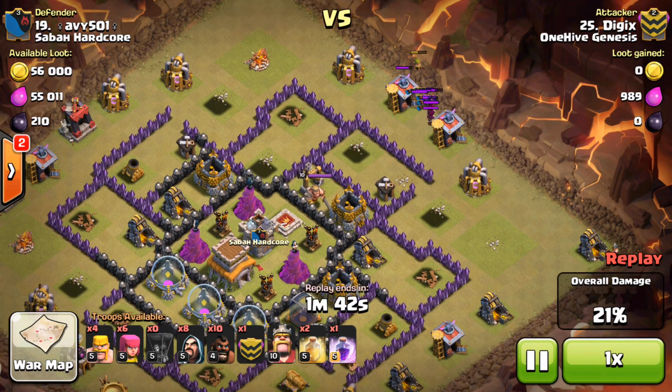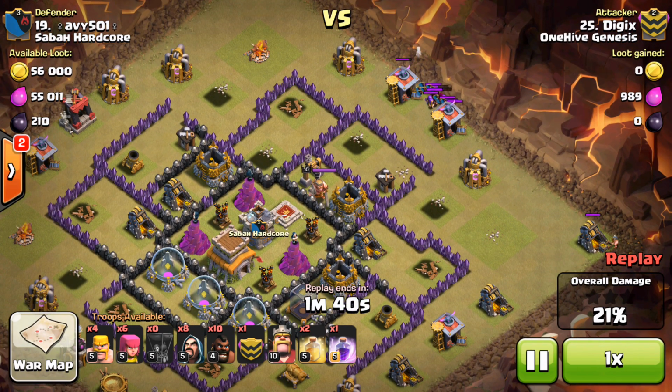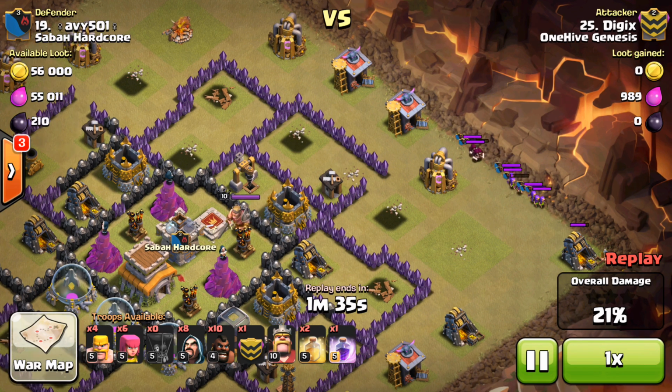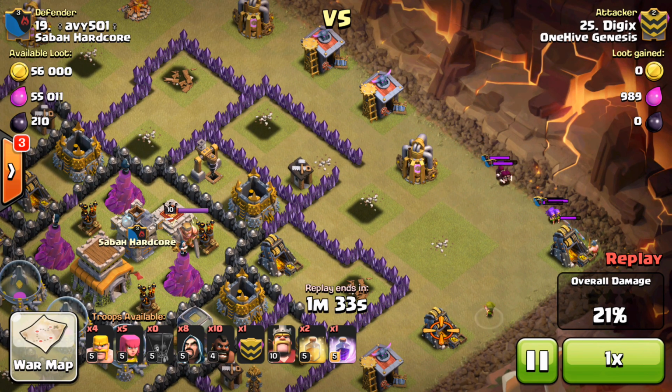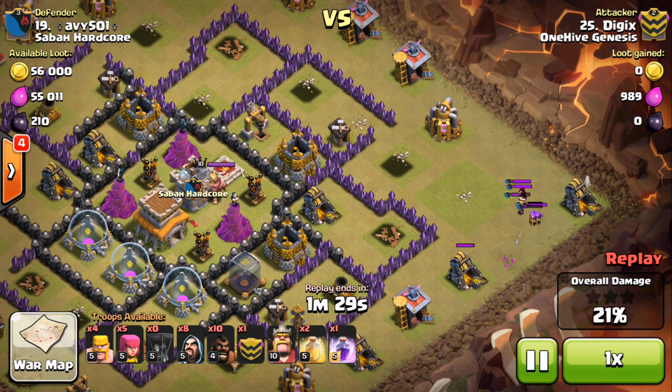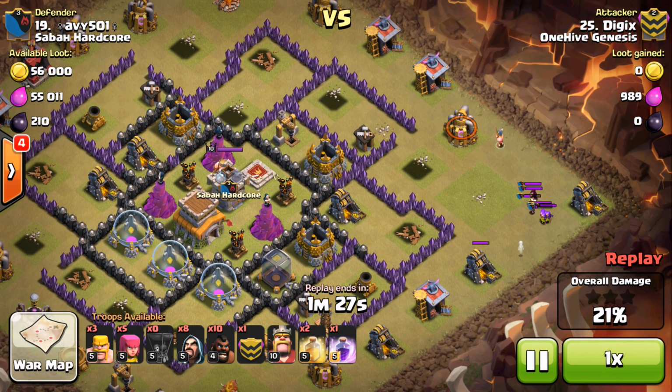Just trying to bunch them up. Gets them even on the side there, and then drops one more barb. He's pretty much got them bunched up at this point. Just going to let them come all the way down. Those wizards taking a little longer. You've got them bunched, man. Come on, Digix. Get it taken care of.